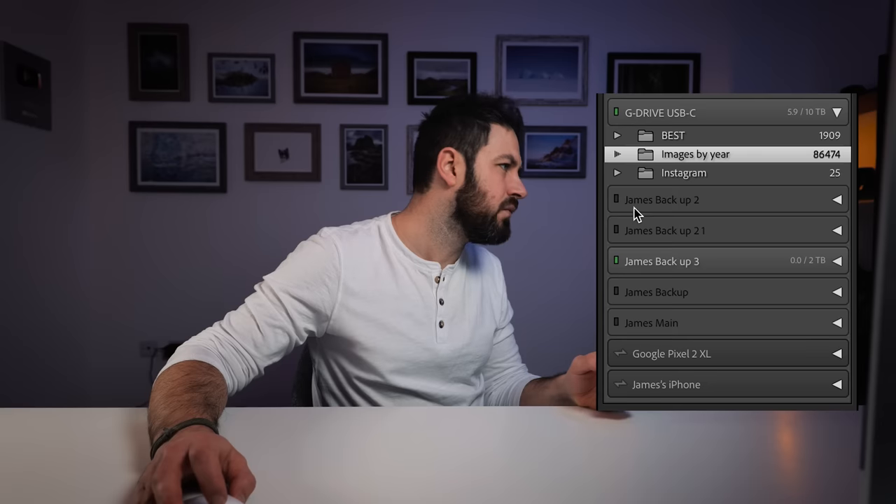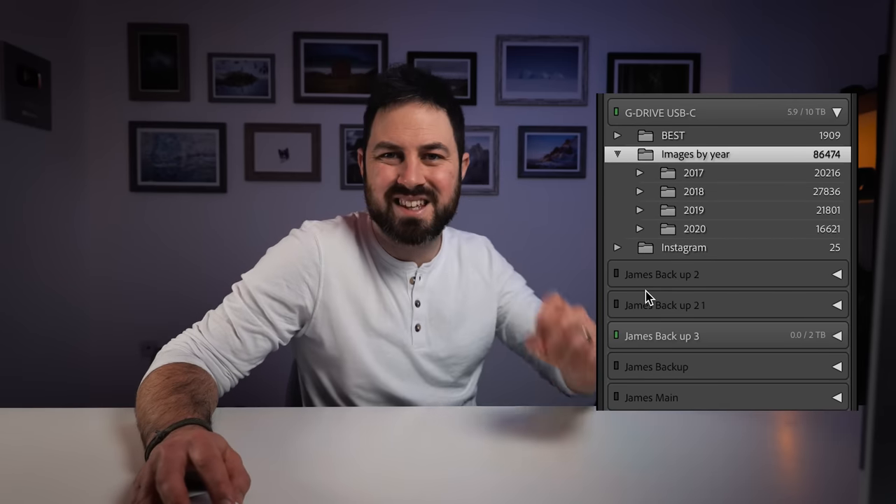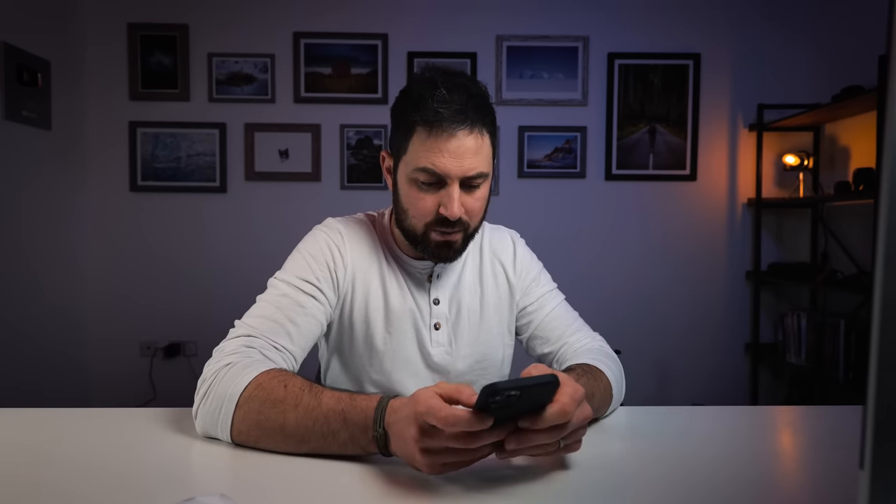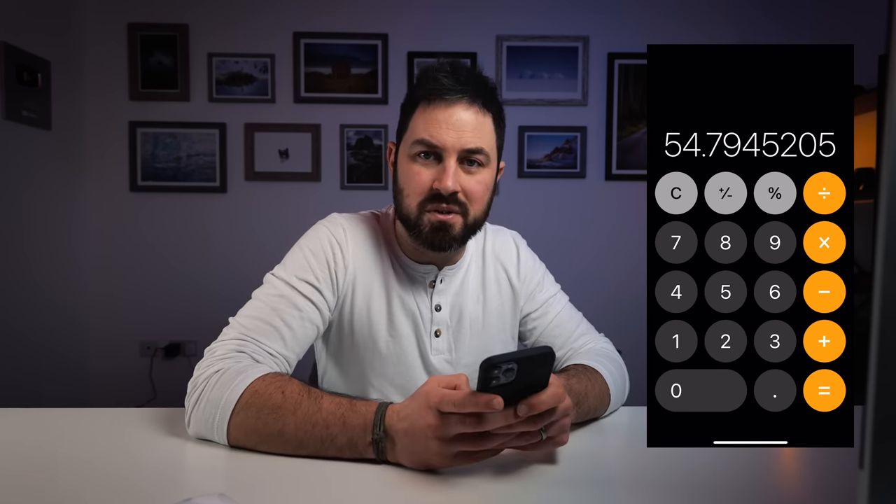As you can see here, for the last four years I've taken probably over 20,000 photos a year. If we call it 20,000 photos a year that works out at about 55 photos a day. Now given that I don't take photos every day, typically when I'm importing images into Lightroom I'm doing so with hundreds of images at a time. And this is the main reason that I don't throw away any photos — I import everything — because when you're importing hundreds of photos at a time and you're having to go through and make selects, it's possible to make mistakes, it's possible to miss good photos.